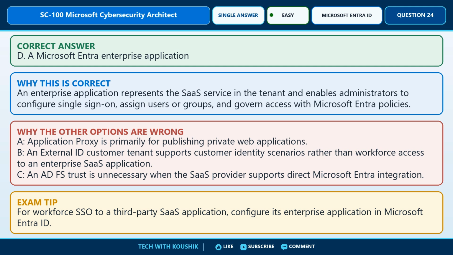B. An External ID customer tenant supports customer identity scenarios rather than workforce access to an enterprise SaaS application. C. An ADFS trust is unnecessary when the SaaS provider supports direct Microsoft Entra integration. Exam tip. For workforce SSO to a third-party SaaS application, configure its enterprise application in Microsoft Entra ID.